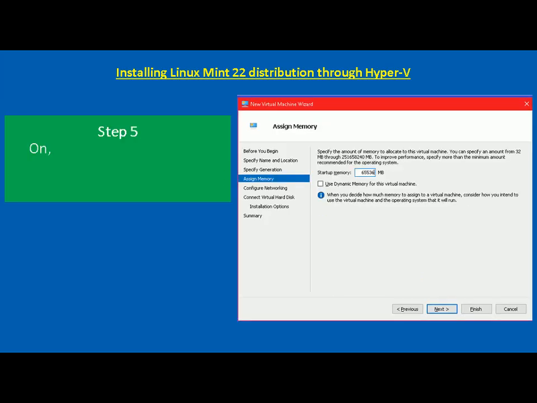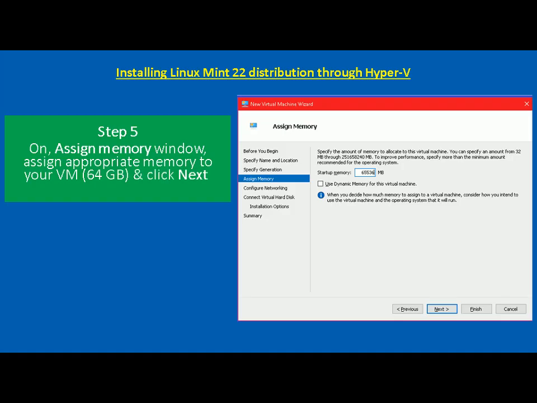Next is the Assign Memory window. Assign appropriate memory to your virtual machine, 64 GB, and click next. Why am I giving this much memory to my Linux Mint system? Because in the upcoming practicals I want to create a virtual machine inside my Linux Mint. So I will be using it as a virtualization operating system, and the inside operating system should have enough memory. The base operating system in this case is Linux Mint.